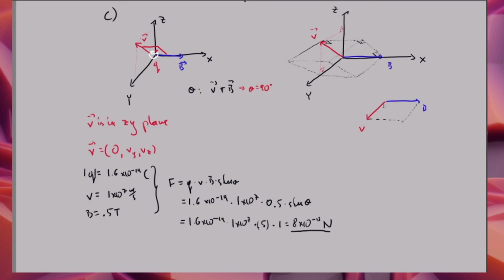If this were the case, and I have 90 degrees here, which way would the force on a charged particle point? Let's consider the negatively charged particle. Well, first let's consider a positively charged particle here. Which direction would the force point? Well, you could use the right hand, have the fingers of your right hand point in this direction along B. The thumb points in this direction, and then I can easily figure out that the force itself would just point like that. So this would be the force, and this force would be perpendicular to this, right? 90 degrees right here.